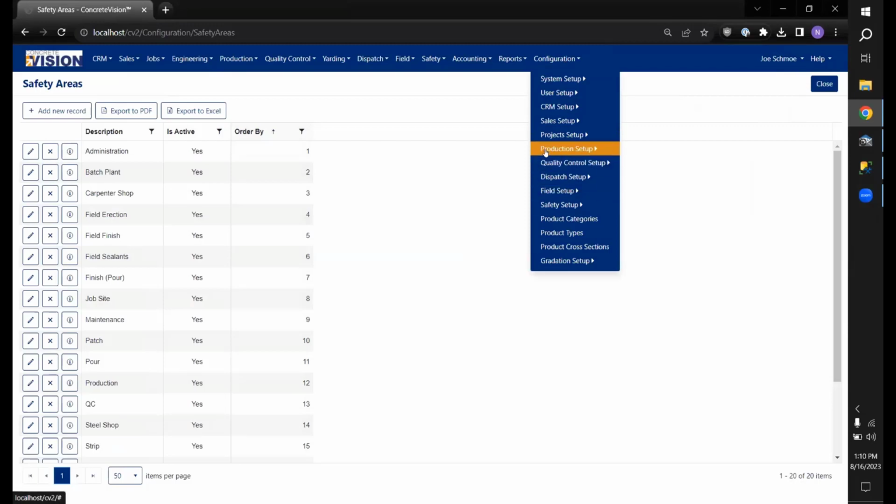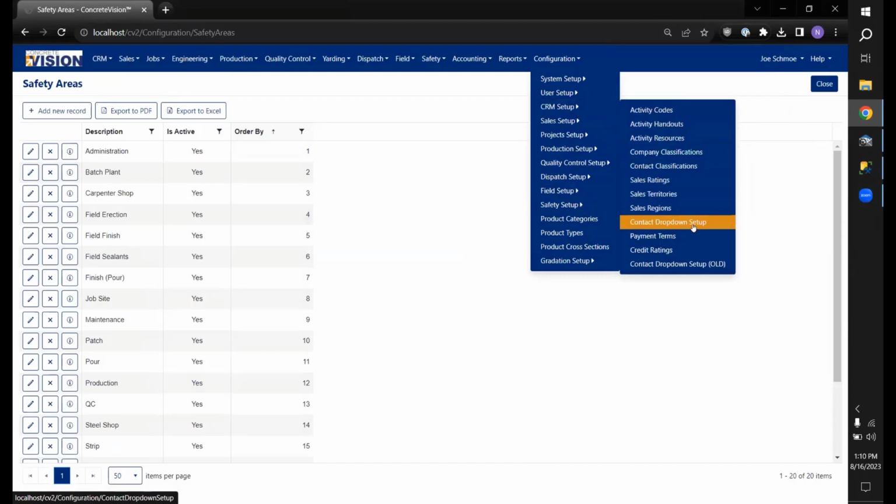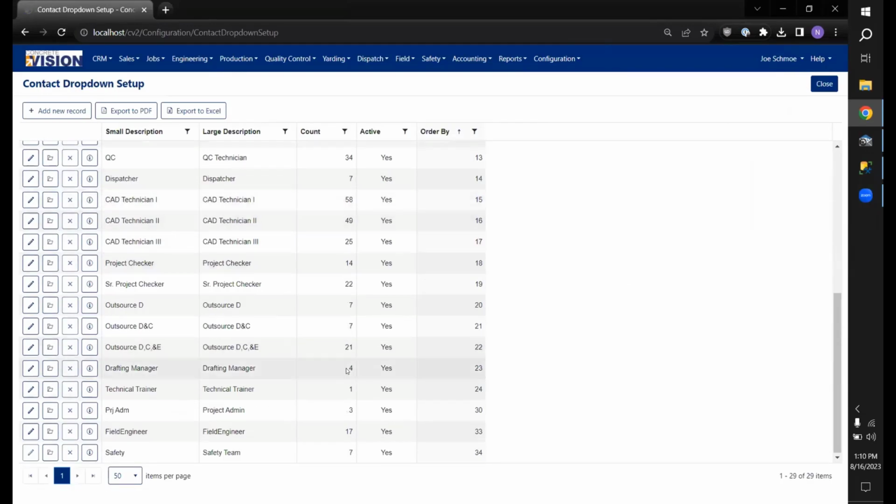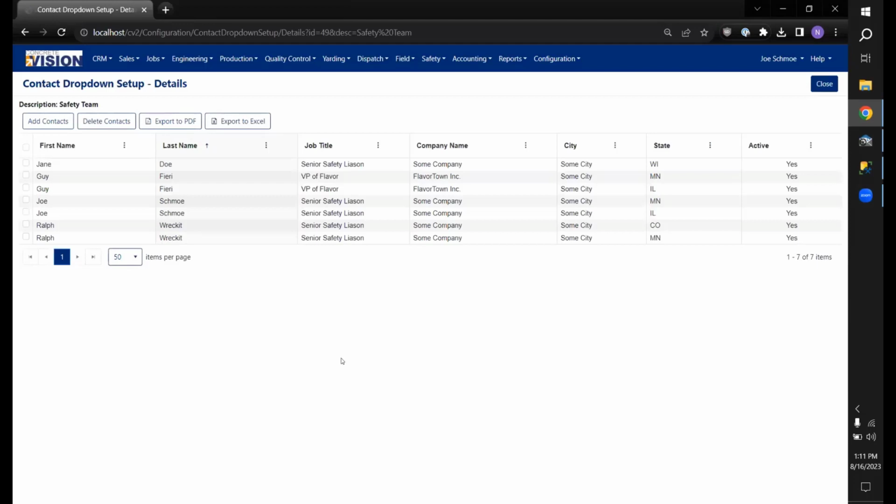But once you have your safety divisions, locations, and areas set up, you could go to CRM setup and then go to contact drop-down setup. And this next part is important because you need to have a safety team item for the people you'd want to have get emails on the completion of behavior observations or near miss reports, etc. So once you go there, you can see some scrub data.